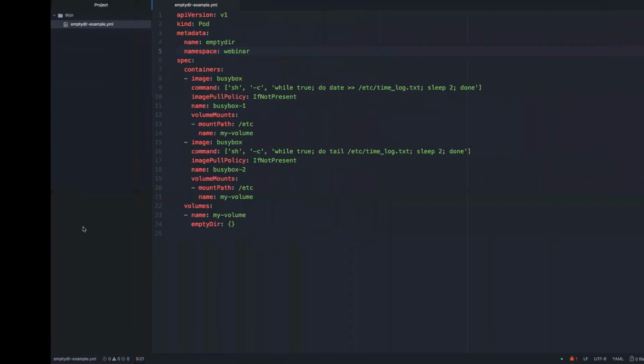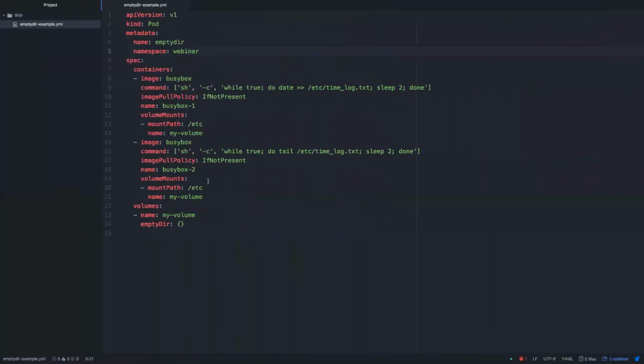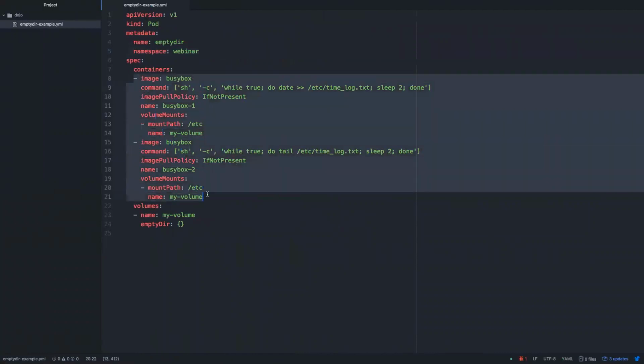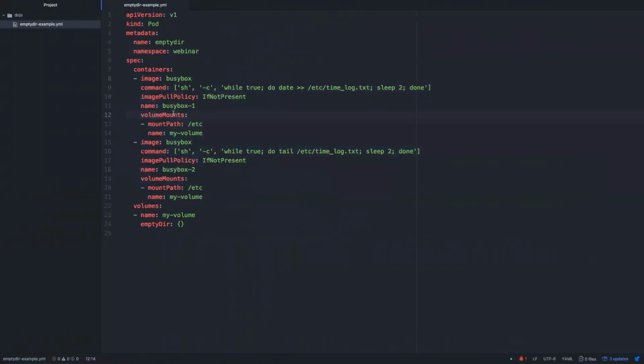Okay. So let's get back to our volume configuration here. As I said, we have two containers, and both of the containers are using the same volume. That means they can share their data by using this volume. We have only one volume. This is the name that you already provided. Let's say that it is my-volume, and the type of the volume is emptyDir. I am mounting this volume into both of the containers here.